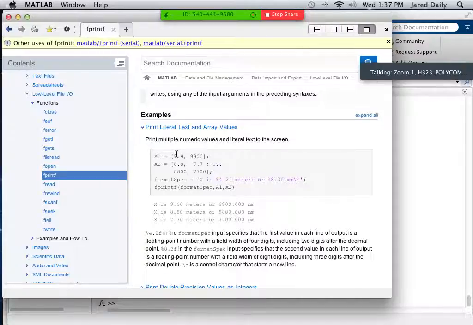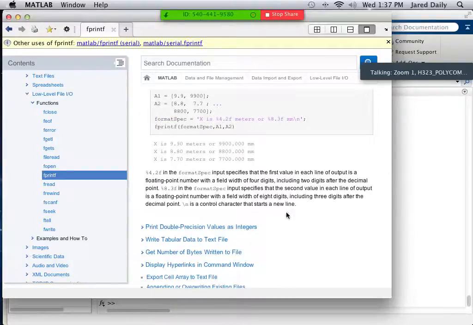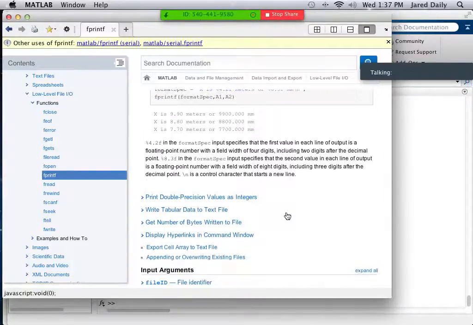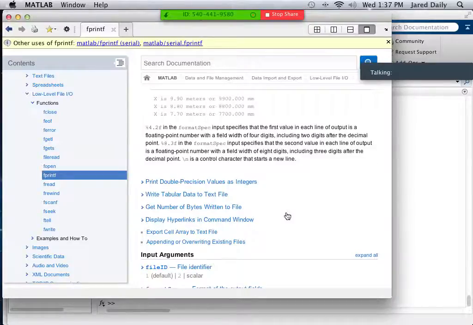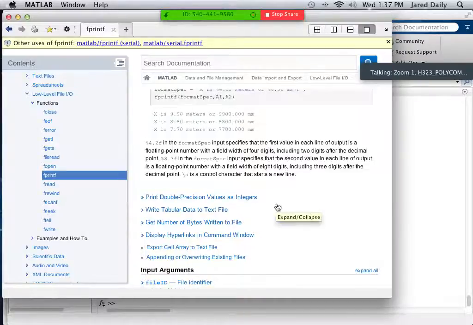A1, the being 9.9. A2. A1, A2. I think I'm doing it right.